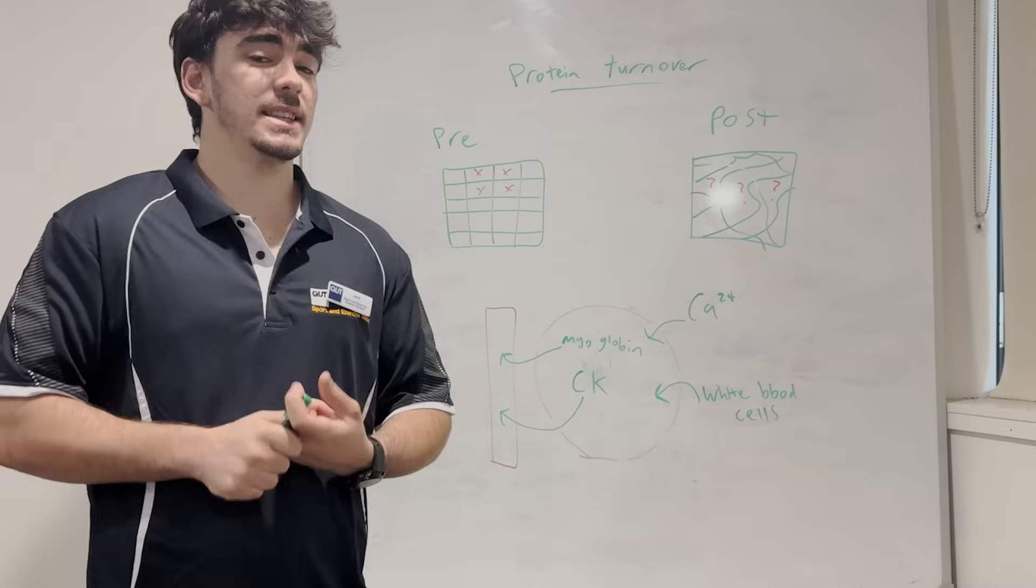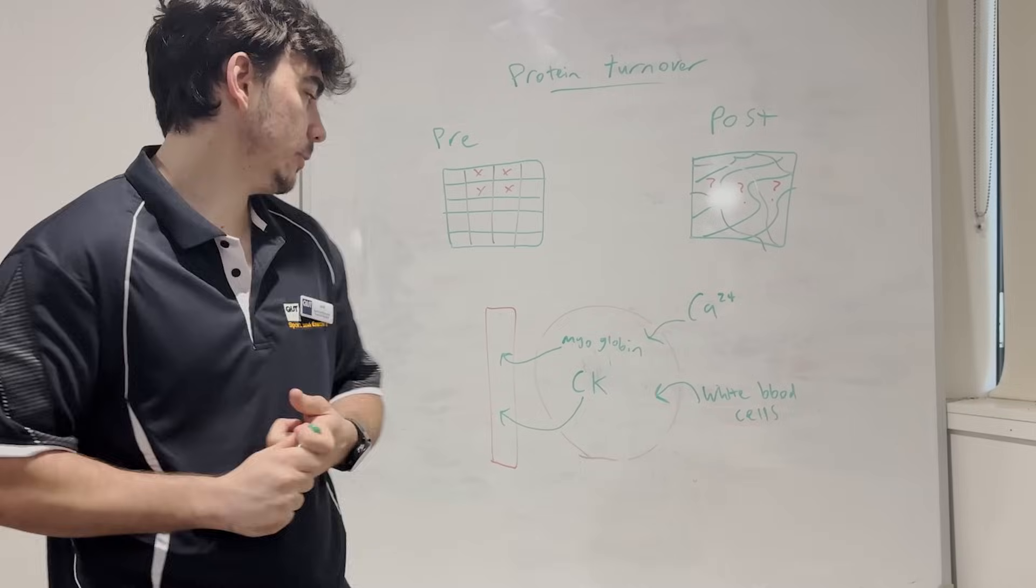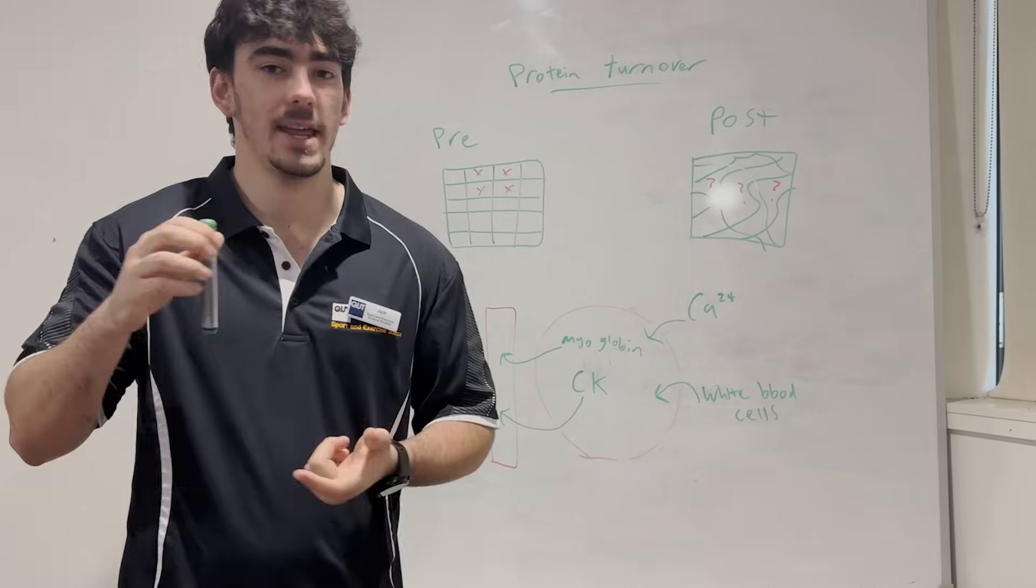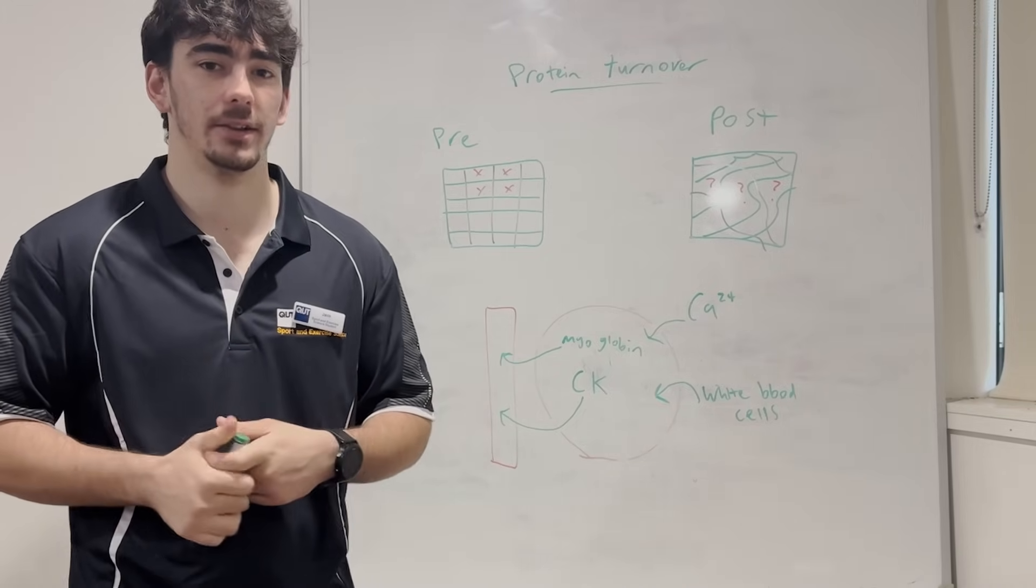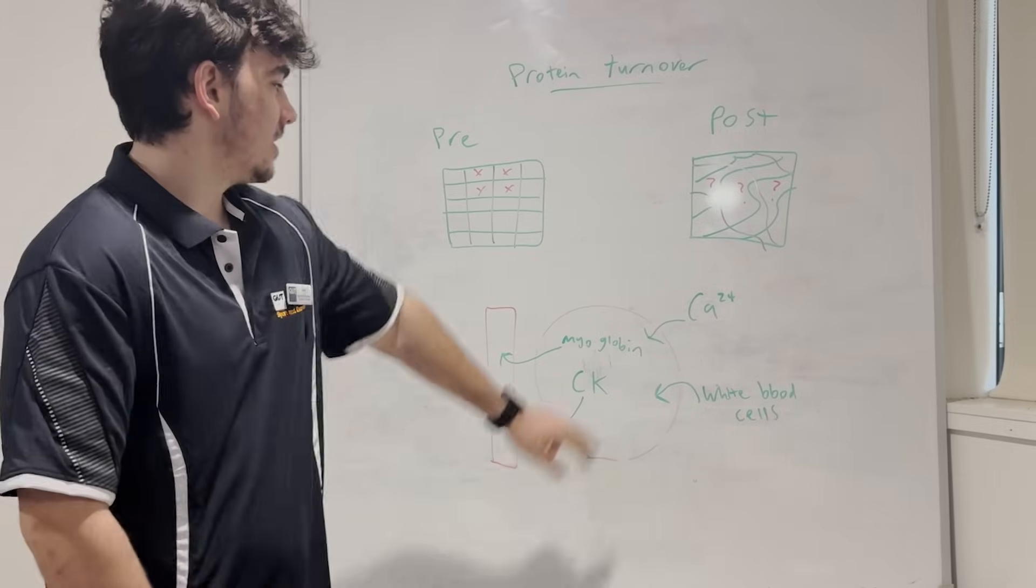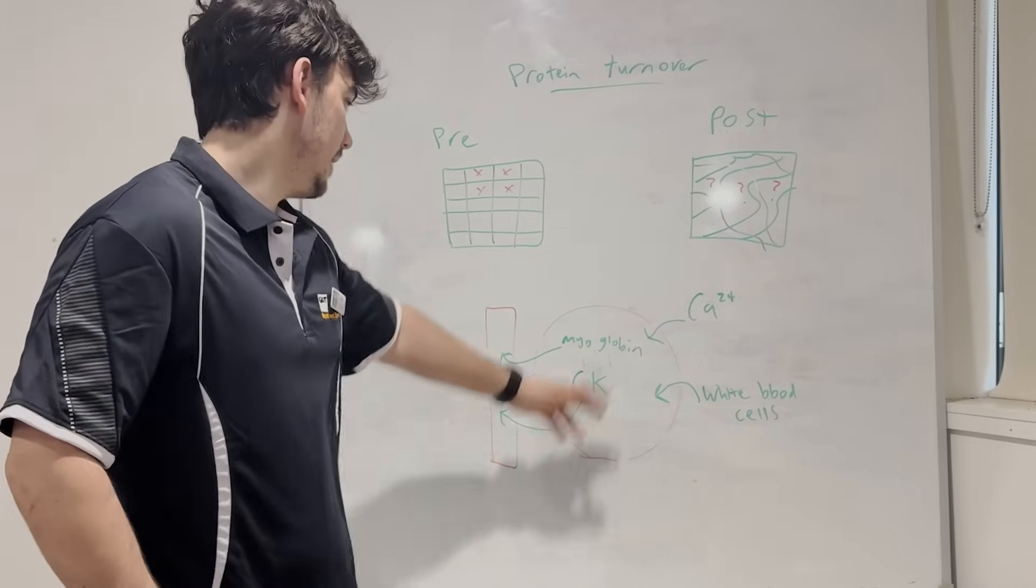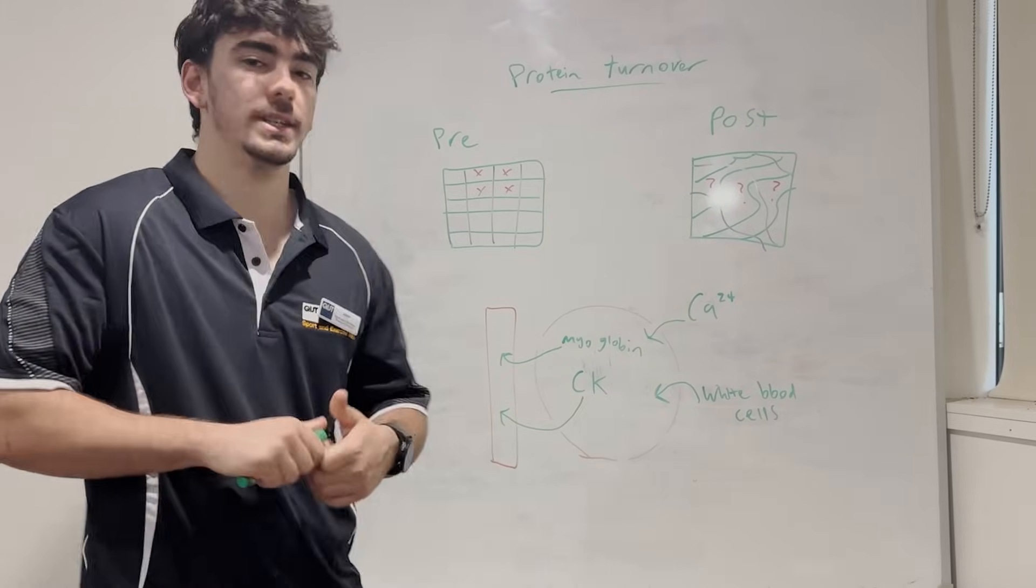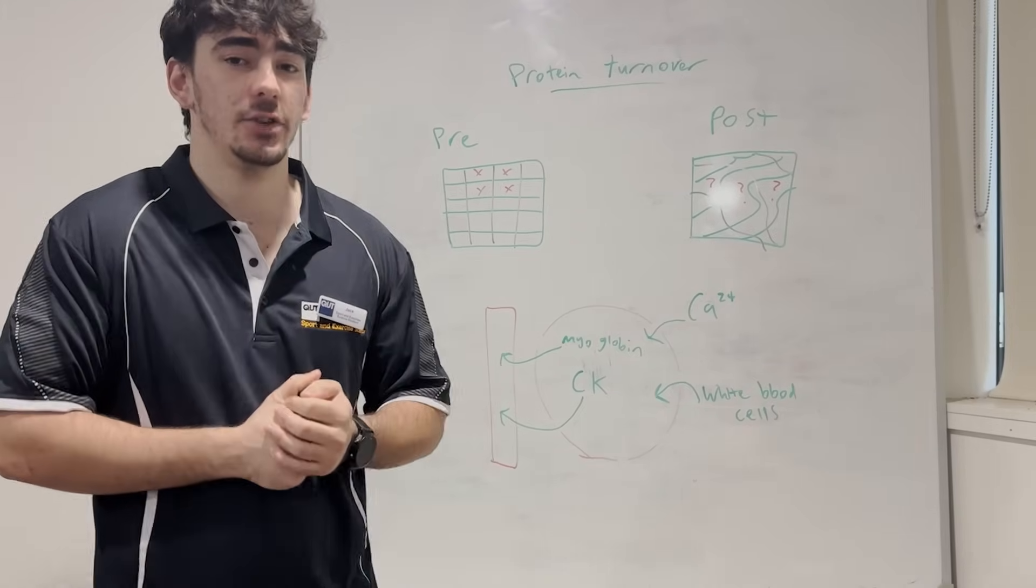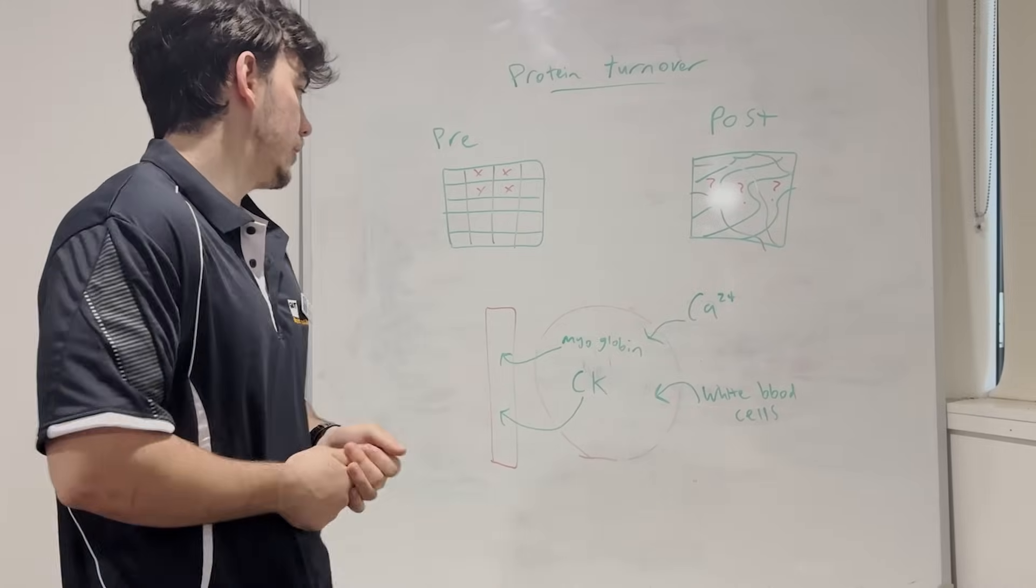And we're also going to get white blood cells come in. They're going to try and help us repair the fiber, the membrane as well. However, they are, I guess, indiscriminate, indiscriminate because what tends to happen with white blood cells is they end up causing inflammation. And that is obviously going to lead to even more pain and soreness. So these guys, who knows what they're doing in there. They're coming in, they're trying to help, but they're kind of causing us a bit more discomfort, but I guess they're doing their job and we're eventually repairing the muscles. So go with them, I guess.